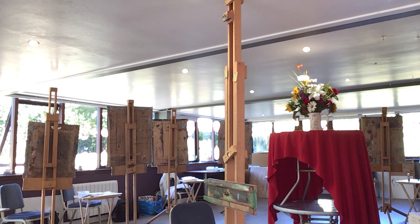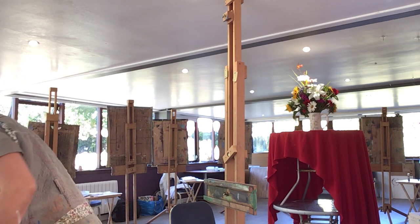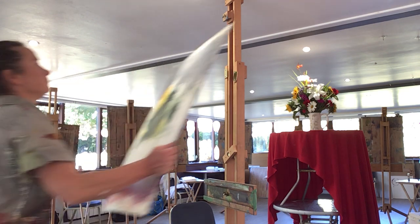Okay, I'm just going to put a little bit more on them, because I'm conscious that I want it to stay maybe wet enough that, I'd say it's not wet enough, but I'm conscious that I want it to stay a little bit wet so that I could maybe paint the daisy into it with the paper towel. Let's see.